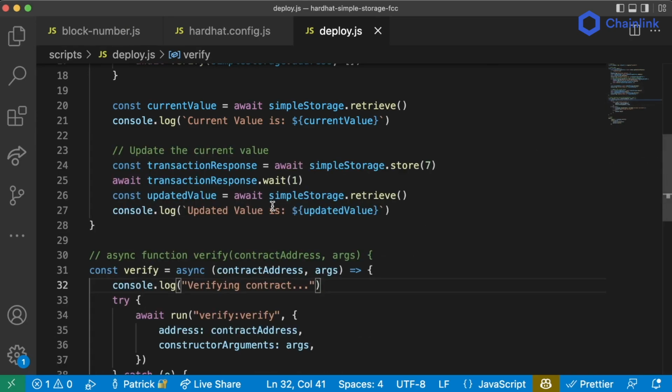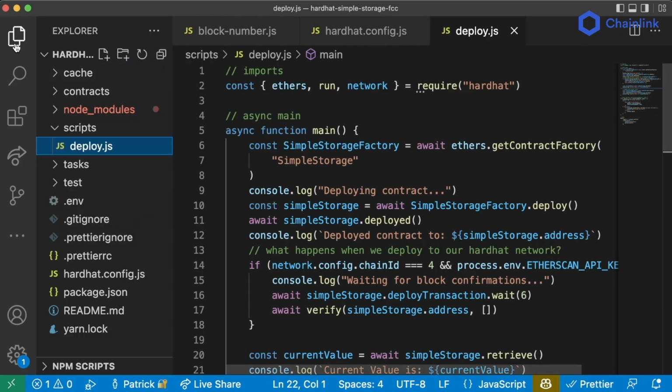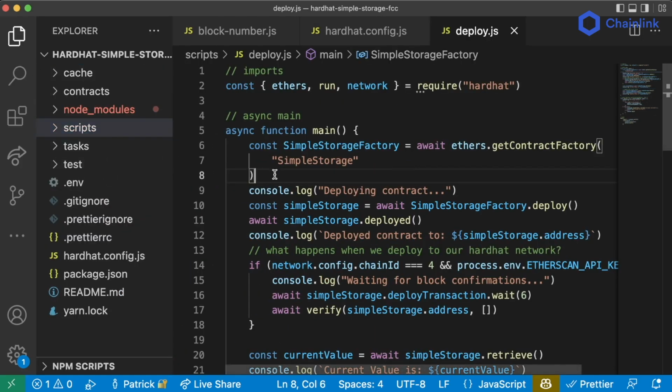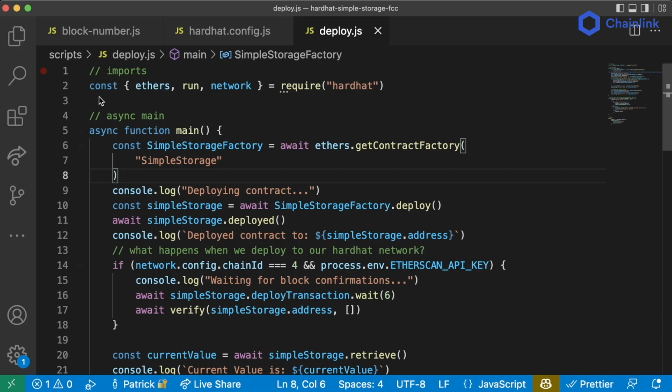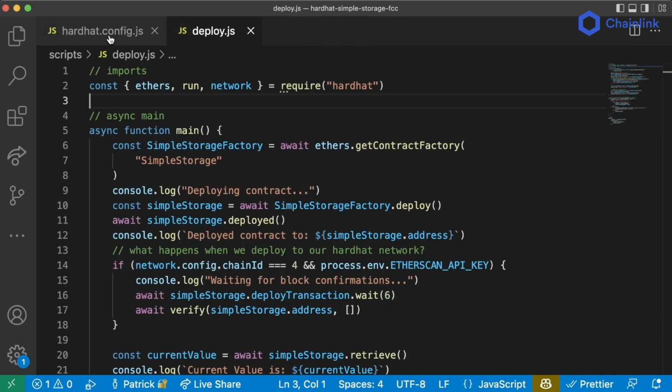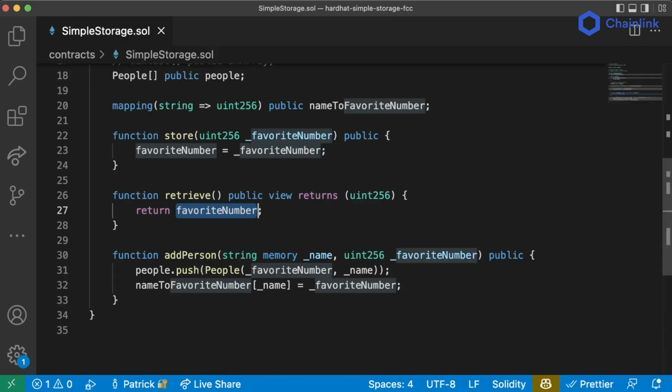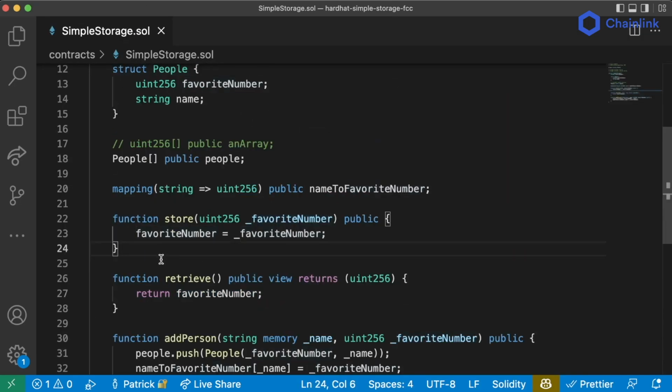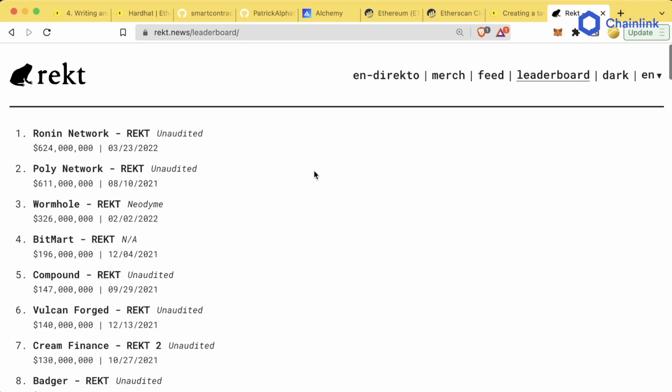Now, we haven't run tests yet so far. However, running tests is absolutely critical to your smart contract development journey, and we're going to spend a lot of time in the future writing really good tests. The reason that writing tests is so important is because we want to make sure our code does exactly what we want it to do. Especially in the DeFi and the decentralized smart contract world, all of our code is going to be open source for anybody to interact with and potentially exploit.